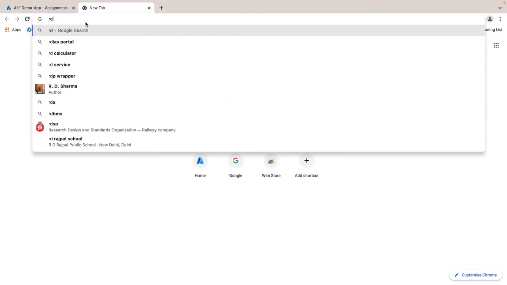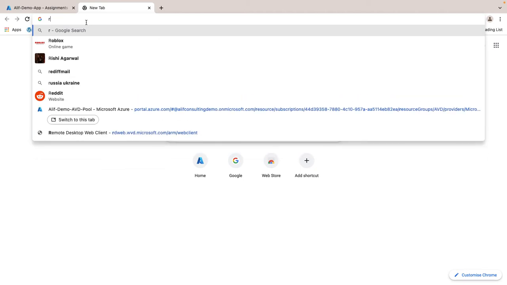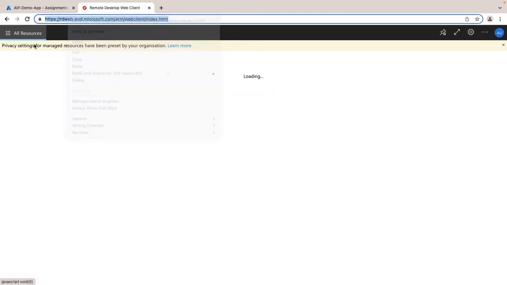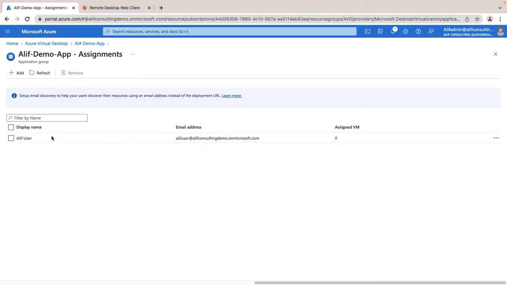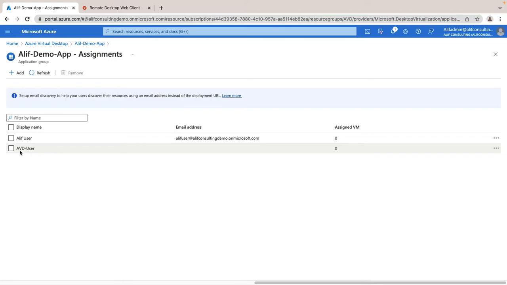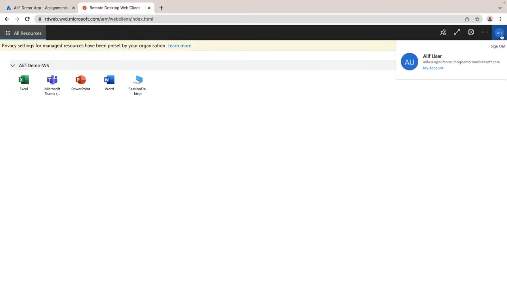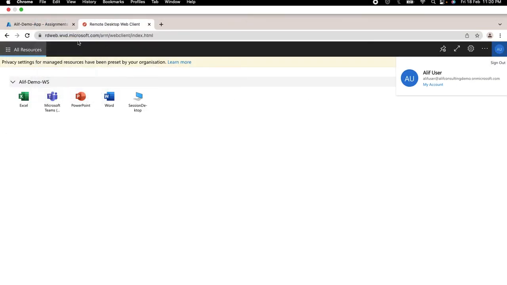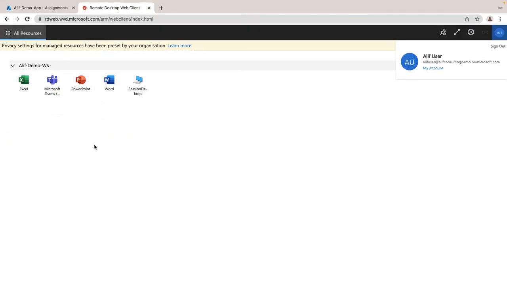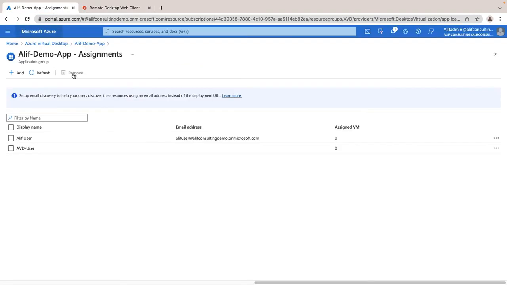I think yep, this is the page which I'm looking for. Since this is the group which I have selected, all of the group will automatically get the access. So you will be able to see all the workspace here which I have assigned. This is my user, and this is already part of my workspace. And as soon as you did that, I am able to see the workspace.